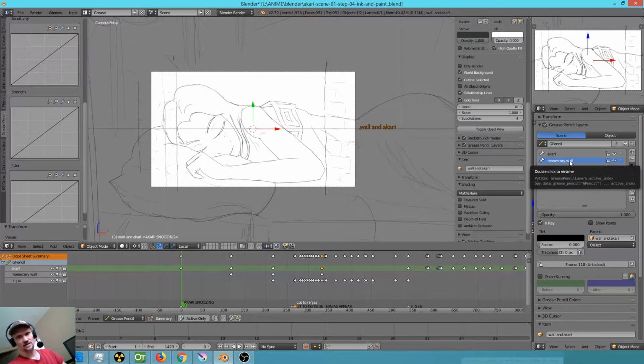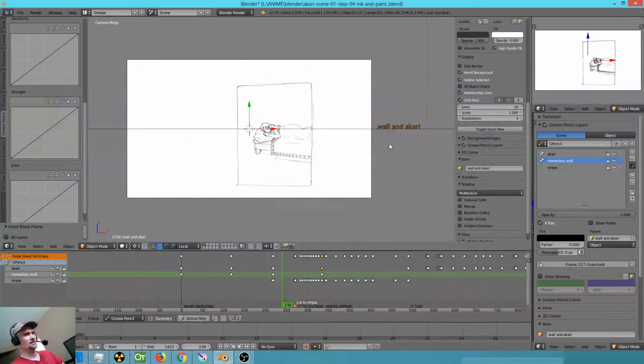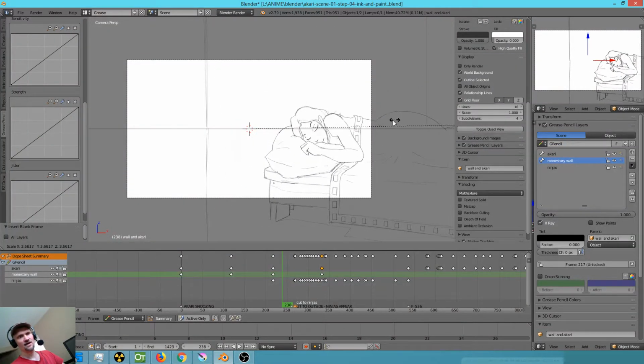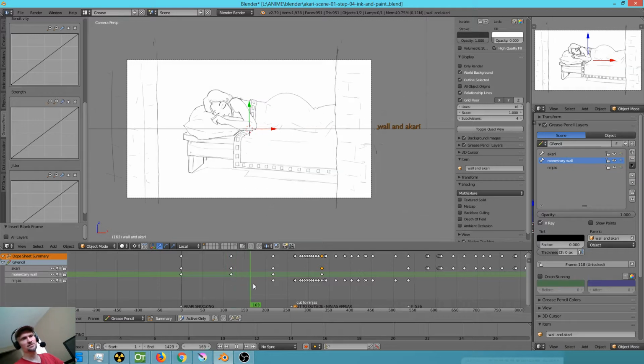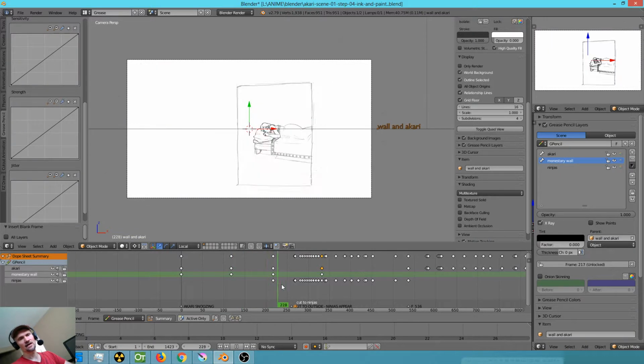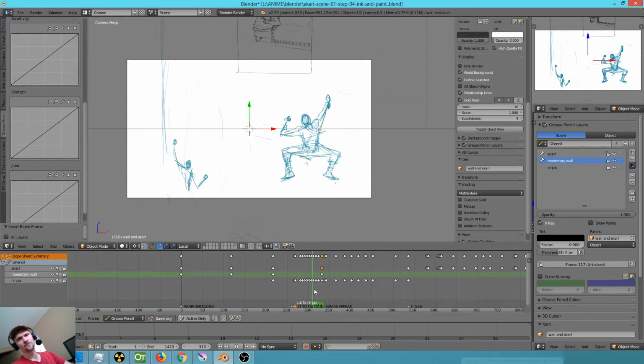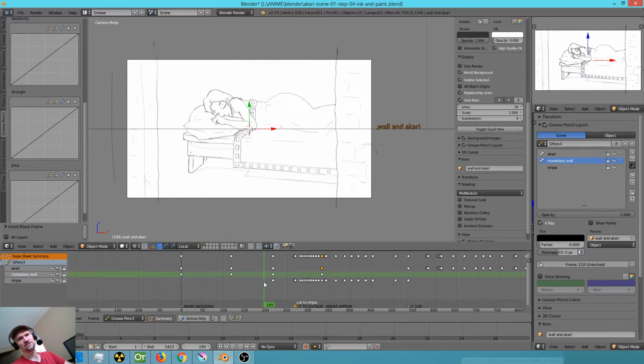Now, I notice here I've got a little glitch because there's a keyframe from the monastery wall, but since you know, scale it up and literally save myself instead of drawing 3 poses. Now, admittedly, this is a slightly different pose in this one, so it's not a wasted effort. But the great thing is that now I can bake animation into these grease pencil layers, but this parenting relationship will be preserved.